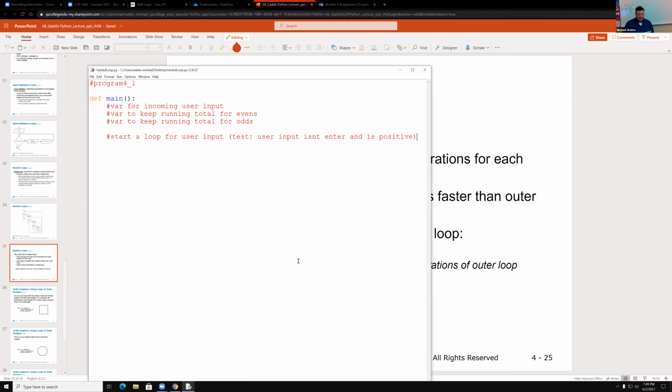Now, one of the interesting things about the instructions for this program is it does say that you should be looking for user input that isn't enter, right? Because enter means stop, and that it's a positive number. So if the user were to type in a negative number, I would expect that we want to stop the program.